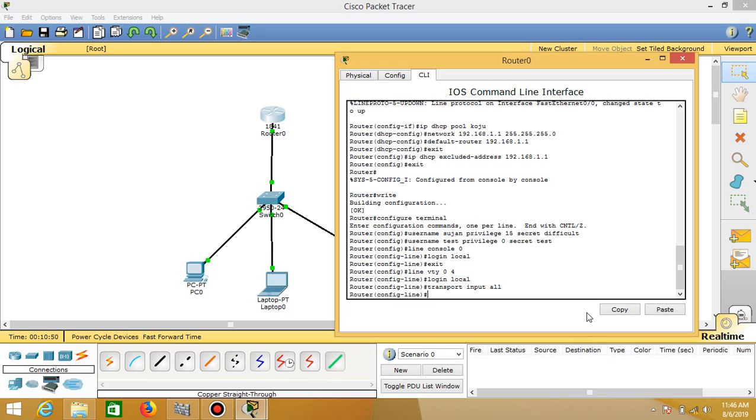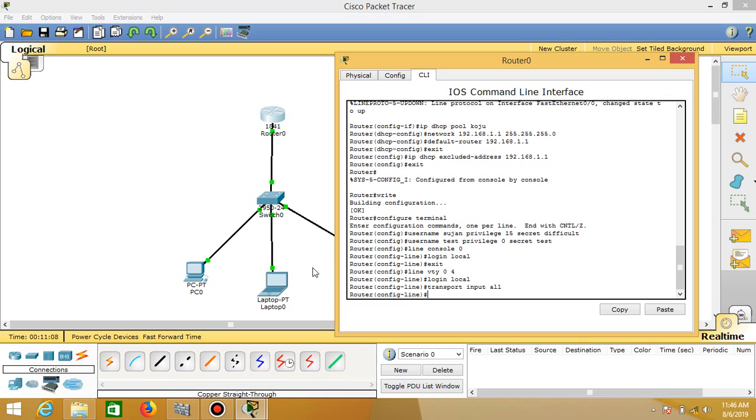Yeah, we have set the user successfully for the telnet purpose. Sorry, I forgot to tell in the beginning that we are gonna access the router with this host machine through the telnet command.